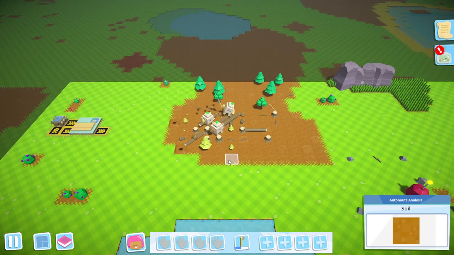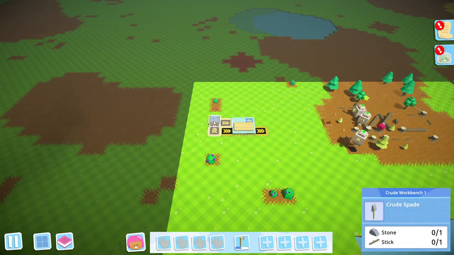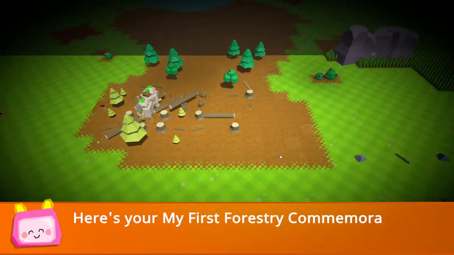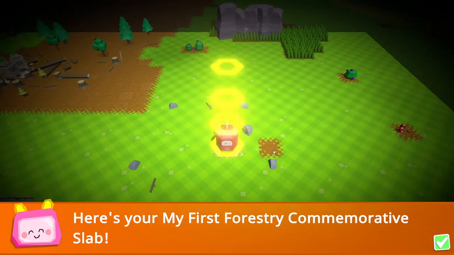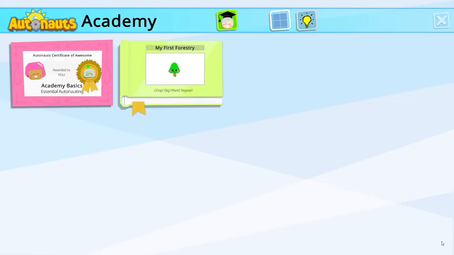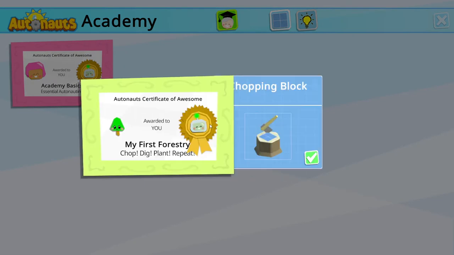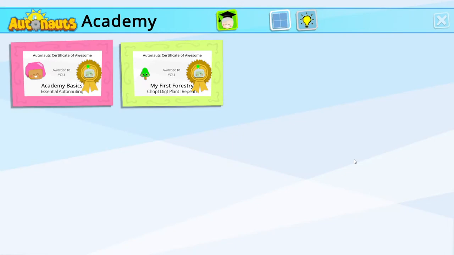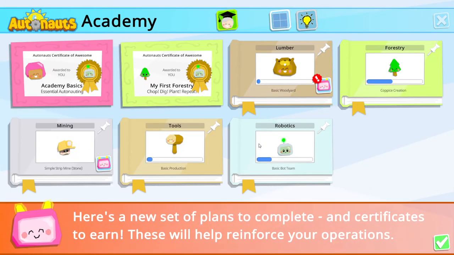In fact, I'm gonna need somewhere to store all my stuff. Hang on, let me see. Oh, I should rename these guys. Oh god. Here's my first forestry commemorative slab. Yay, we got a party hat and a chopping block. Oh boy, we're getting into it now.